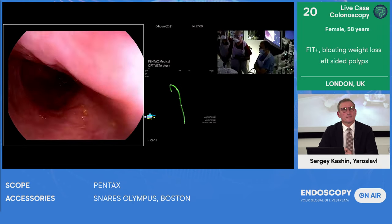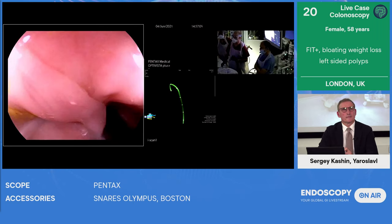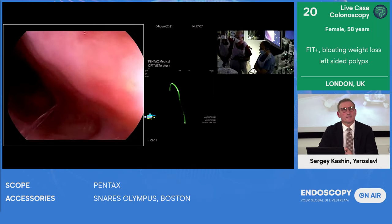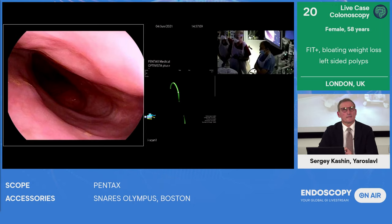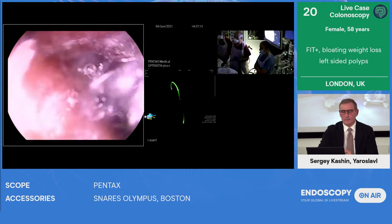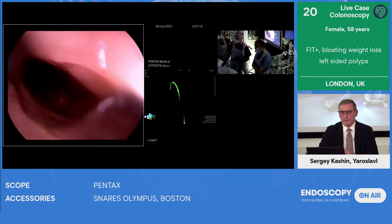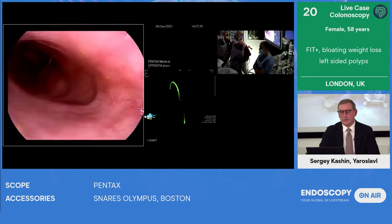I think where it'll come in particular is with quality control. There's all sorts of very simple metrics that can be done. For instance, recording the cecal intubation, the quality of the bowel preparation, that type of thing, giving you an automatic scoring in ulcerative colitis, for instance. And those programs are being worked on.